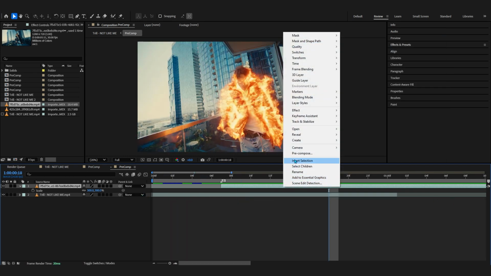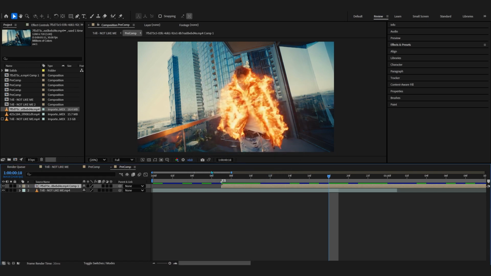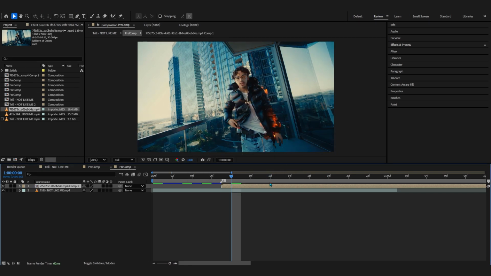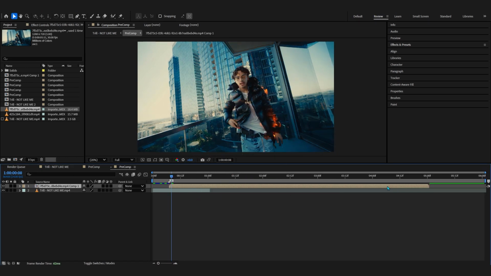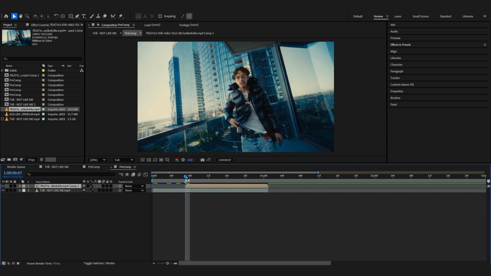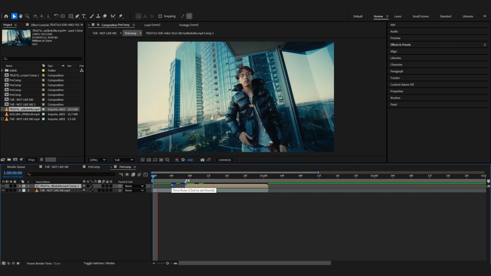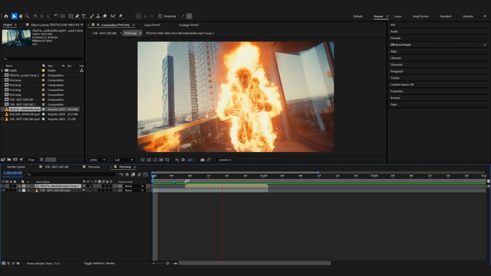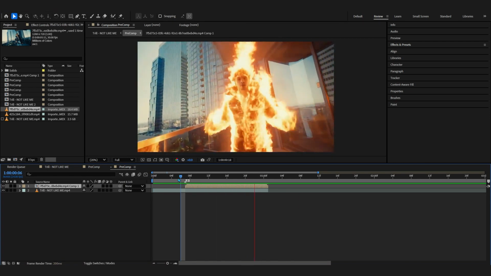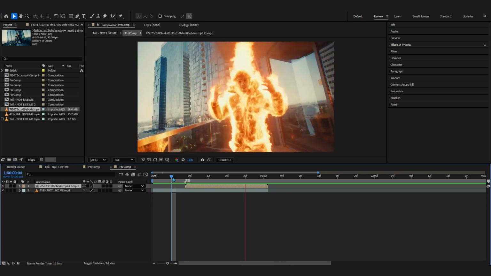So to fix that, what I like to do is pre-comp this right here, and after turning it into a pre-comp, you got two options. The first option would be holding Alt on your keyboard and squeezing it in right here. What it will do is just time stretch it, so the fire effect fast forwards right there. But this doesn't usually look realistic because it is really fast.